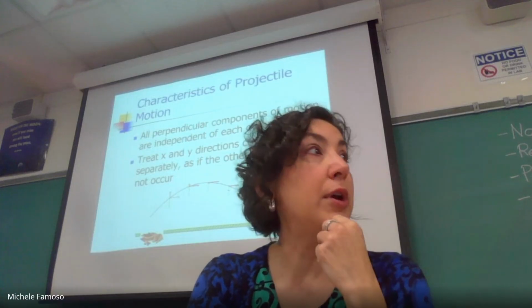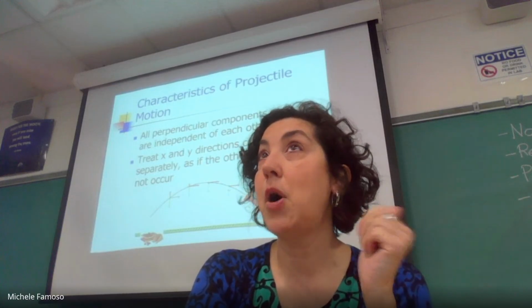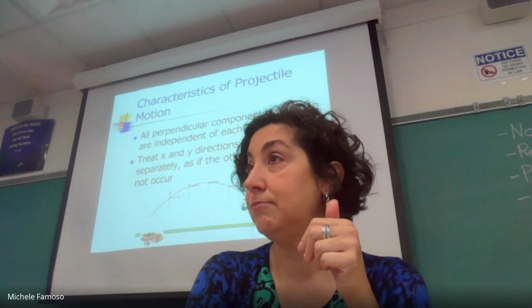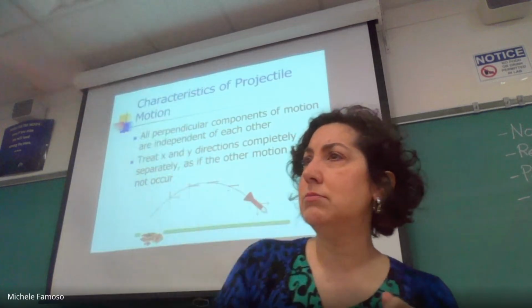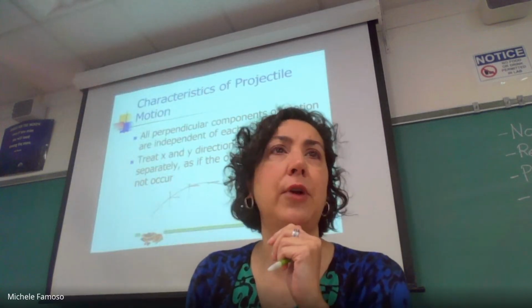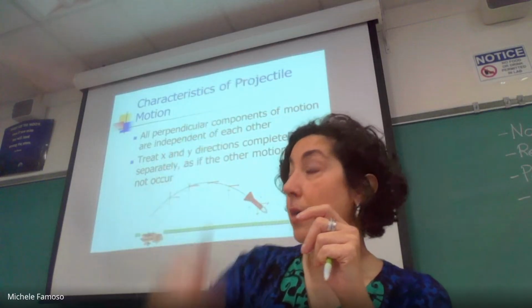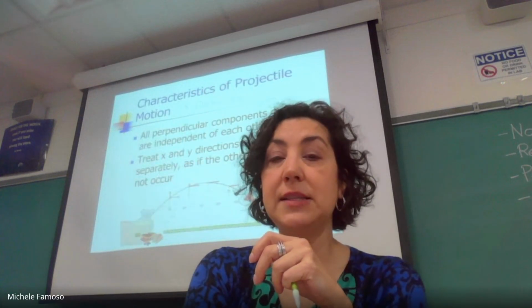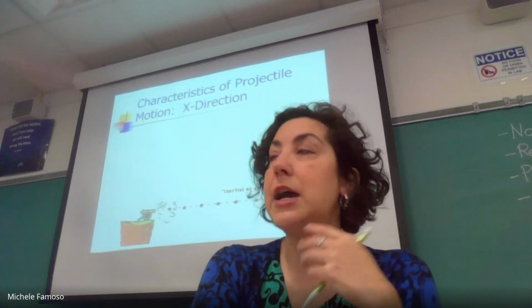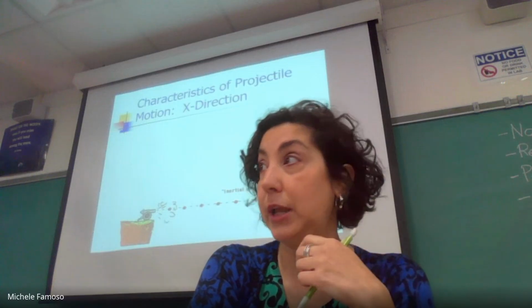And then depending on what you're asked about, you're going to have to forget that the other part of the motion exists. Just kind of ignore it. So if I ask you about it going out, ignore the fact that it's coming down to the ground. That's the gravity-free path. If I ask you something about it coming down, you ignore the fact that it's going out. So let's see if we can kind of describe, therefore, what's happening in each direction separately.